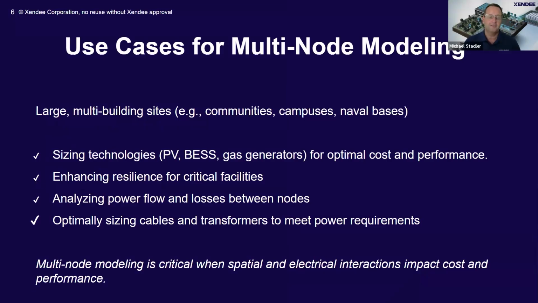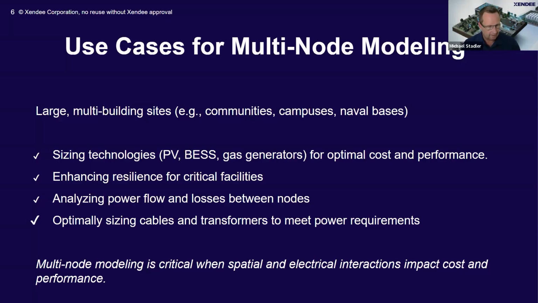Okay. So, I mean, I think it's pretty clear when we want to use multi-node modeling. It's really when we have larger systems, more distributed, maybe different load voltage levels in the system that we want to model, or even critical loads that we want to serve in terms of outages. And the thing is, typically our clients, or we, when we use the software for our engineering work, we start with a single node, right? Because you want to get the system right, you want to see what's going on, and you want to get a high level view. And then if you want to go deeper, or have to go deeper because you're not only doing screening and you go into detailed engineering, then you would use the multi-node version.